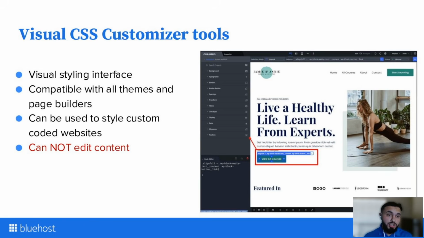But if you want to change the title content, where it says live a healthy life, learn from experts, we cannot change that, because the content is typically protected by the code, whether the code is generated by a page builder, theme, or by the original developer that made it. If you change the content, it might break the website, but these tools allow you to safely change the style. So you can change the colors, fonts, and so on and so forth. And they're pretty powerful with layouts as well.